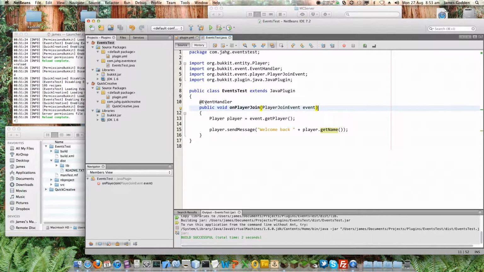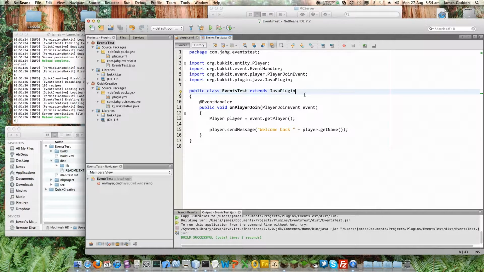At the moment we've got an event handler that's correctly set up to handle an event, but at the moment if we were to run this in our server, it wouldn't give us the expected result because it doesn't yet know that it should listen for these events. It's not hooked up. The server doesn't know to send the events to this plugin, so it doesn't receive this information. Now in order to do that, we have to change a few things.